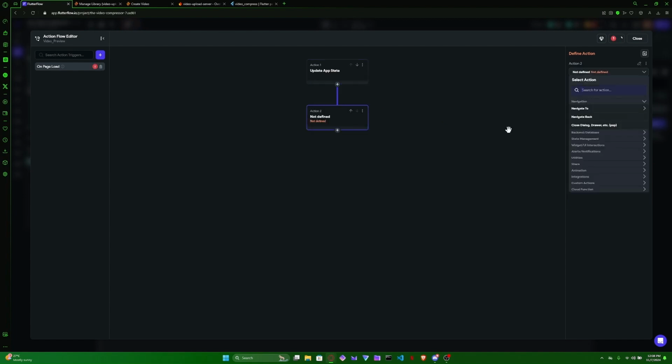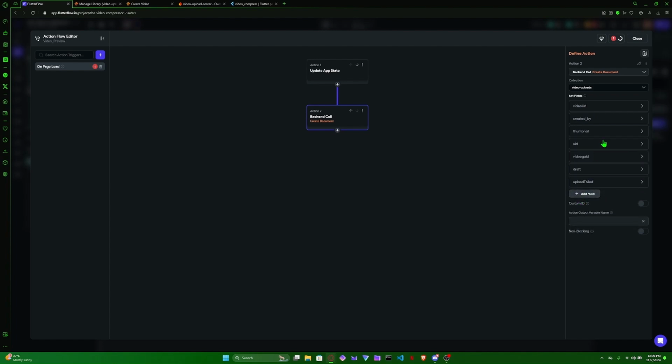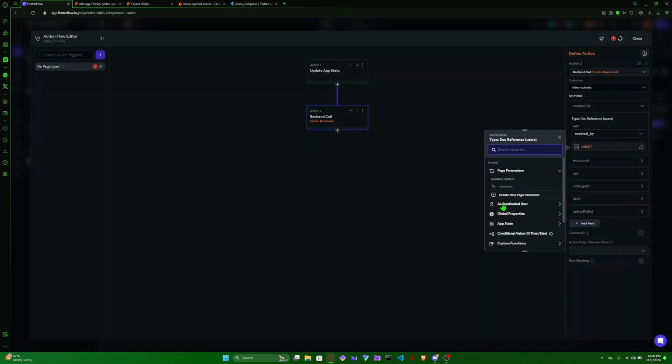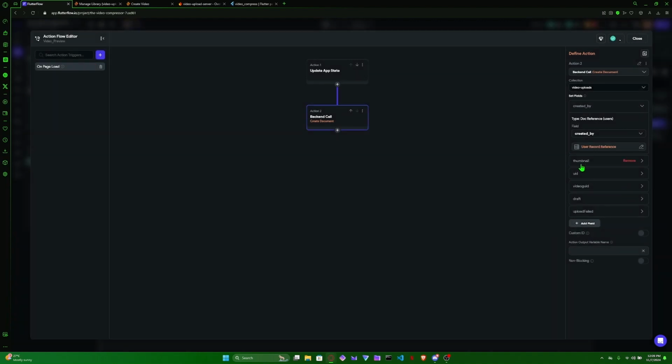So I'm then going to add an action. It's going to be create document, and we're going to create a video uploads document. We're going to add a field. We can add actually a bunch of fields here, right? The first one is the video URL. We're not going to use that now, so we can remove that. But the created person is our authenticated user reference.